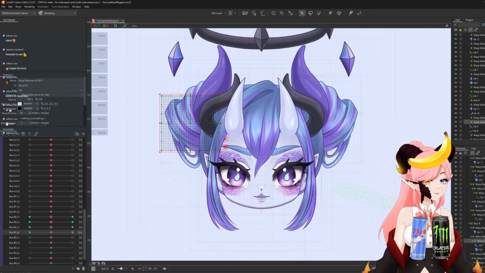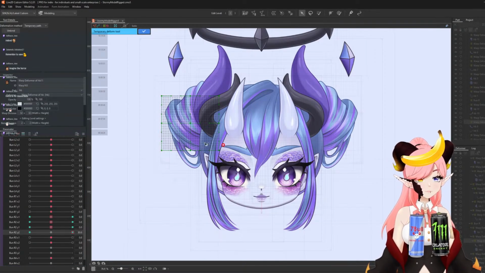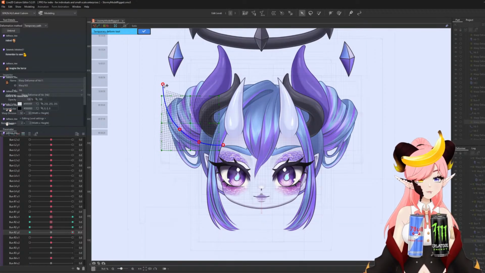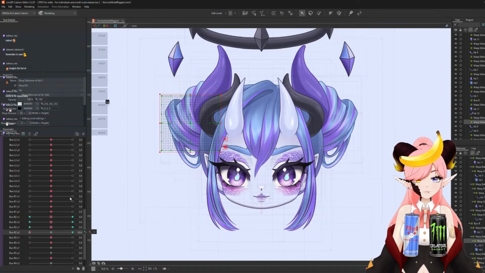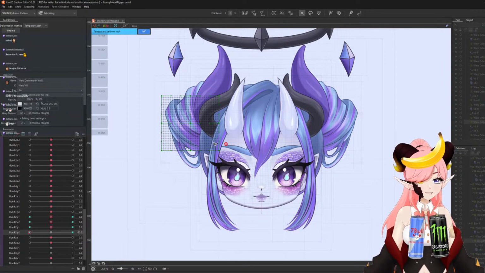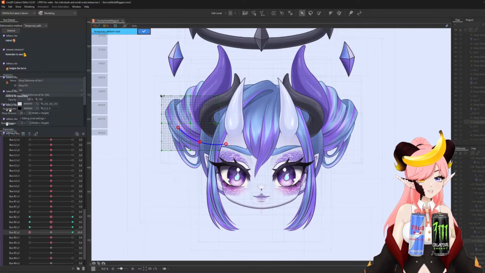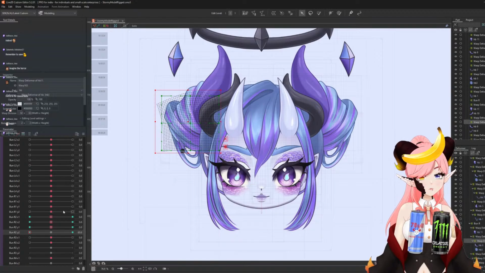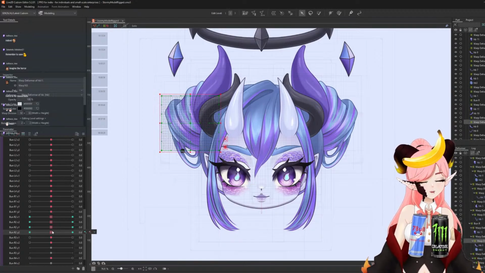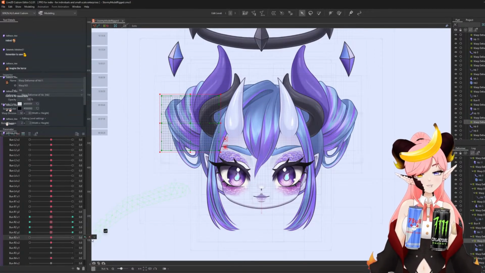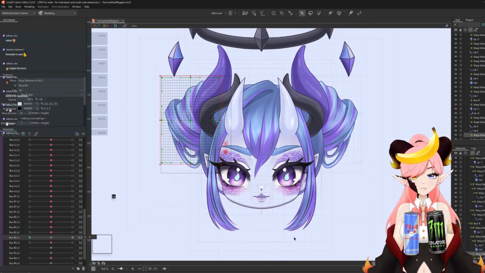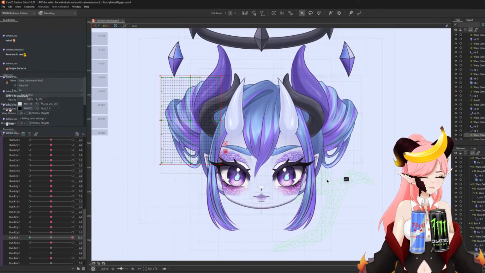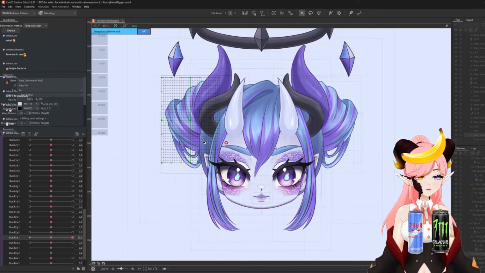You know, some small bit of information. The more layers are separated, the easier it is for a Live2D rigger to work with. Because the bun is separated like this, yes, it is more work for me than if it was just one solid layer. However, it does feel a lot more satisfying for me, because I can actually make good movements with more separated layers, which I always appreciate.